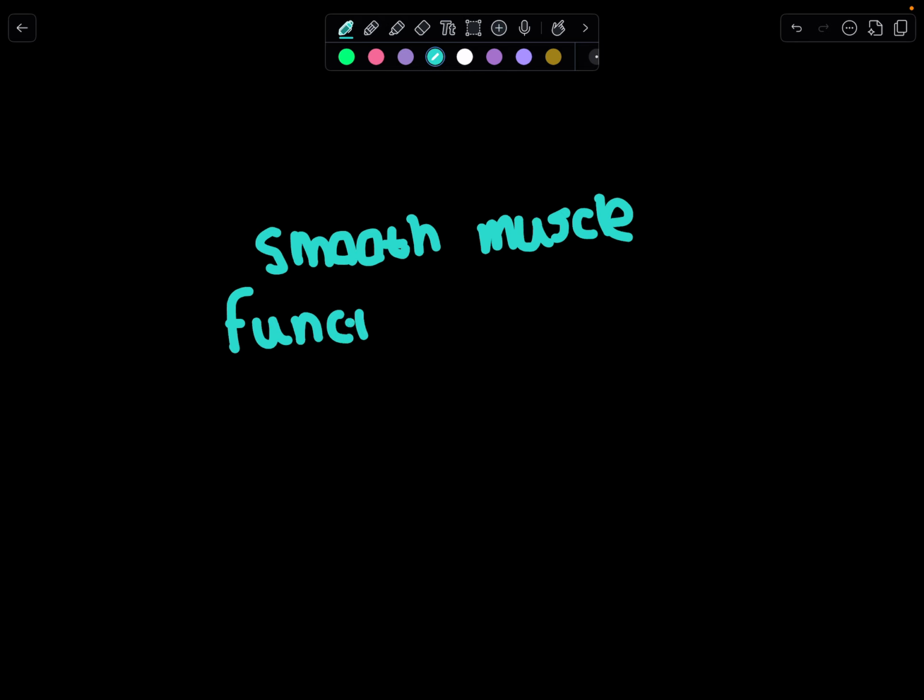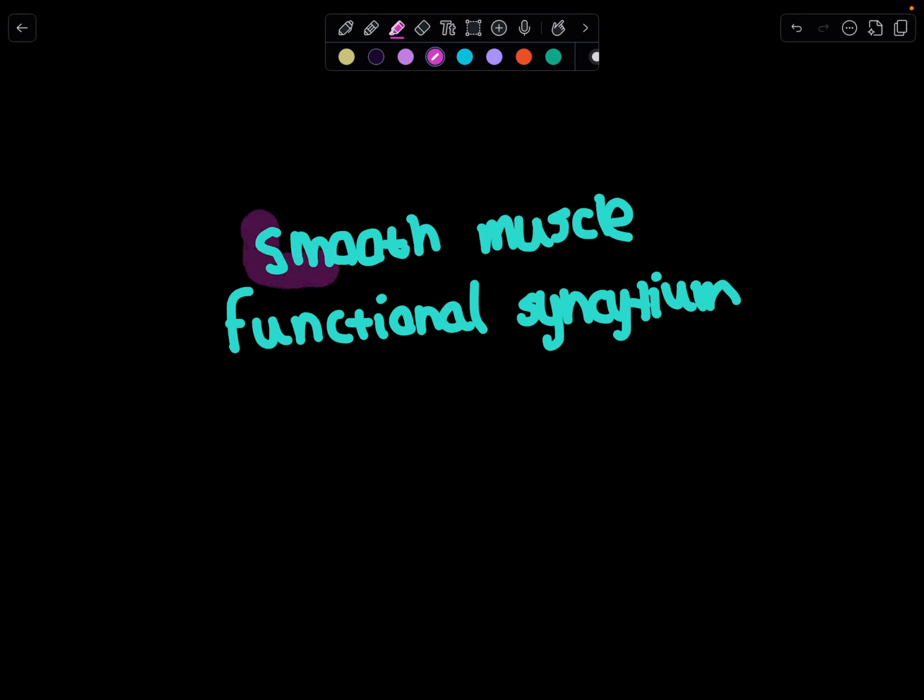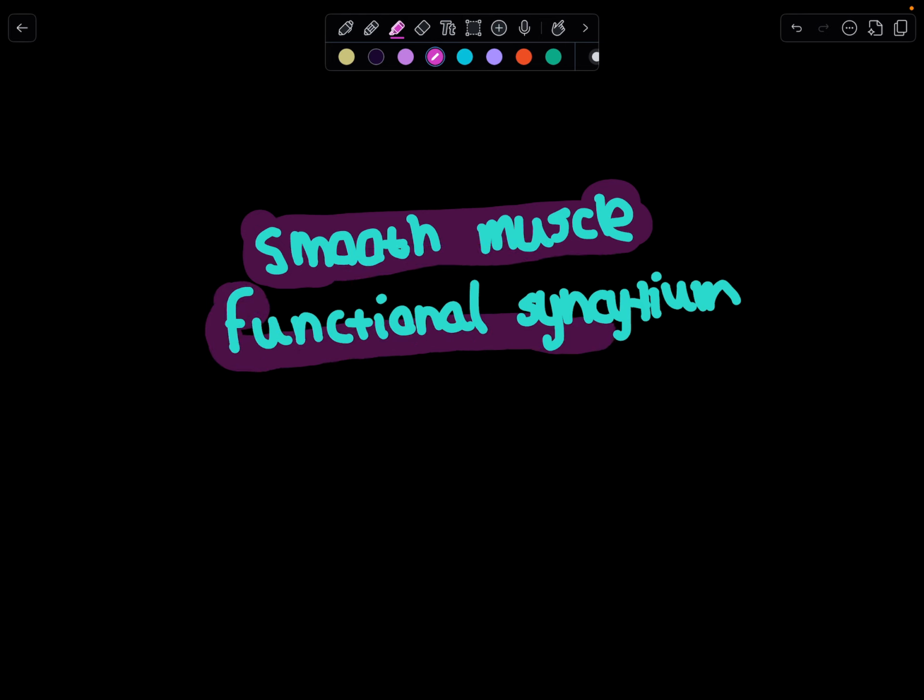All right, let's dive into smooth muscle in the GI tract and its role in motility. Smooth muscle functional syncytium refers to the way GI smooth muscle cells work together as a single unit to drive coordinated contractions for motility, like peristalsis and segmentation. These muscles, found in the muscularis externa and muscularis mucosa, contract involuntarily to mix and propel food through the GI tract. The interstitial cells of Cajal, ICC, named after Santiago Ramon y Cajal, act as specialized pacemaker cells because they generate rhythmic electrical slow waves, setting the pace for smooth muscle contractions.